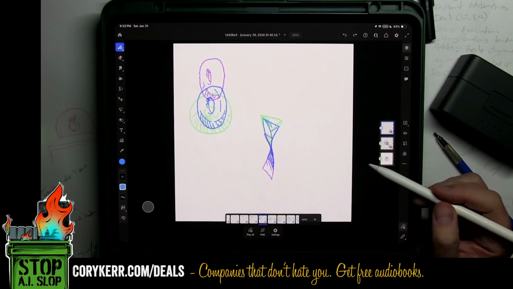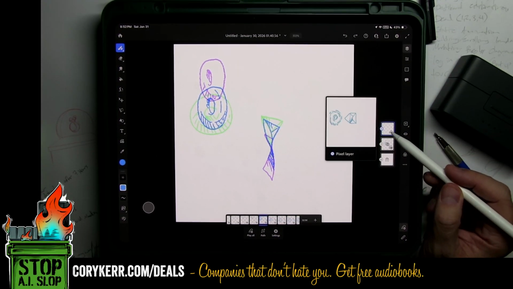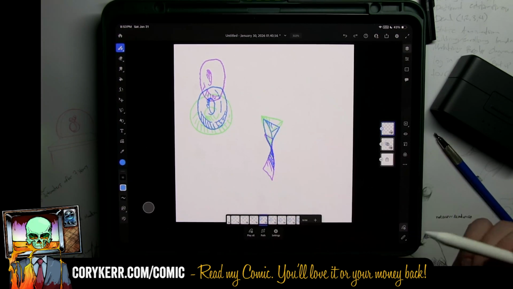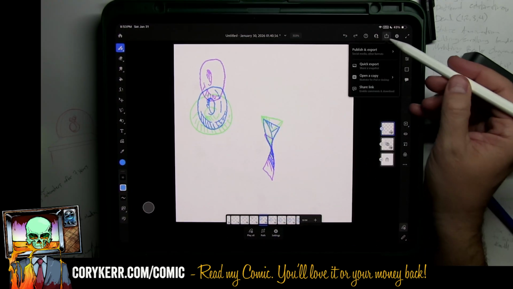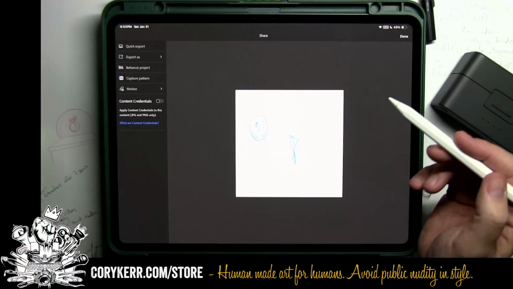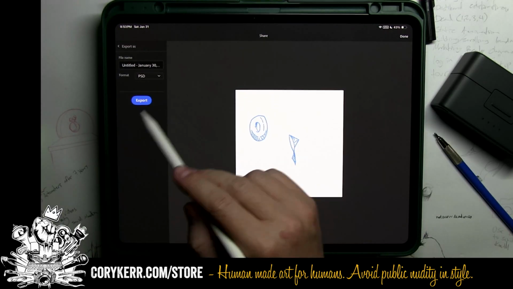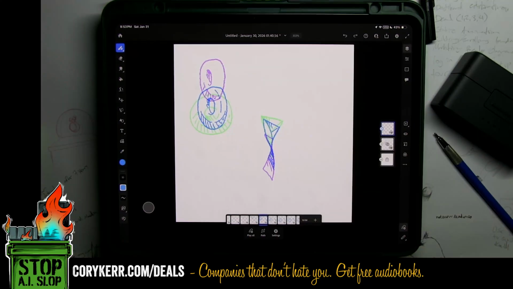And the stupid thing is that that doesn't directly relate to Photoshop's timeline, even though they're both working in PSDs, which is dumb. If you just save this to the Adobe Cloud, then you can just open it up in Photoshop and do the next part. If for some reason that doesn't work, then you can hit this over here and do Publish and Export. And you want to export as a PSD, because you want all of those layers. So either way, I'm going to save it to the cloud and open it up over here in Photoshop.